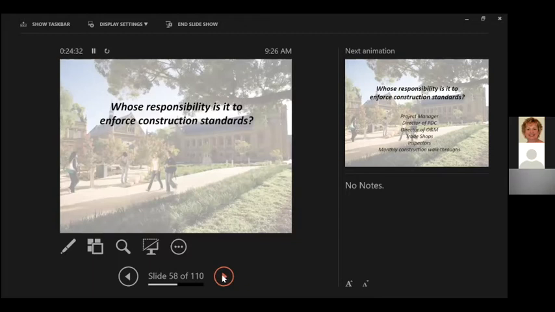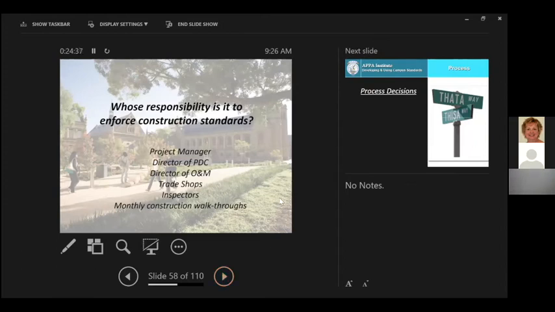So when it comes to enforcement, whose responsibility is it to enforce the standards? Well, I think it's actually a team effort. Certainly the project manager for a project has a lot to do with it and needs to take a heavy responsibility in making sure that the standards are enforced. However, it's not really realistic, in my opinion, to expect the project manager to not only know and understand all aspects of standards, but to be so familiar with the drawings and the details of the project to ensure their enforcement. I mean, put yourself in their position.